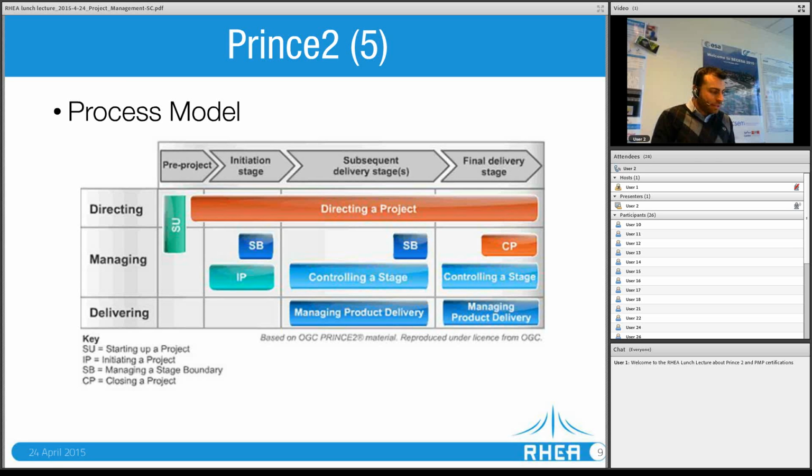These processes are all well defined in terms of activities and products. Something that the Prince2 is giving us a lot of products definition. You really know from Prince2 how to build the configuration management plan, how to build the risk management plan, how to build a project plan, how to build a quality management plan. It's really going into details of the products, also internal, not only external, because the external are given to you by the requirements of your customer, but then you need your own internal products to manage it, are given by the Prince2 methodology.